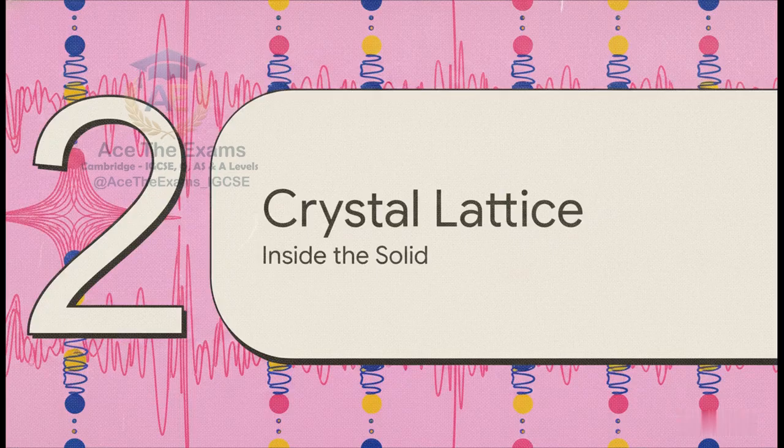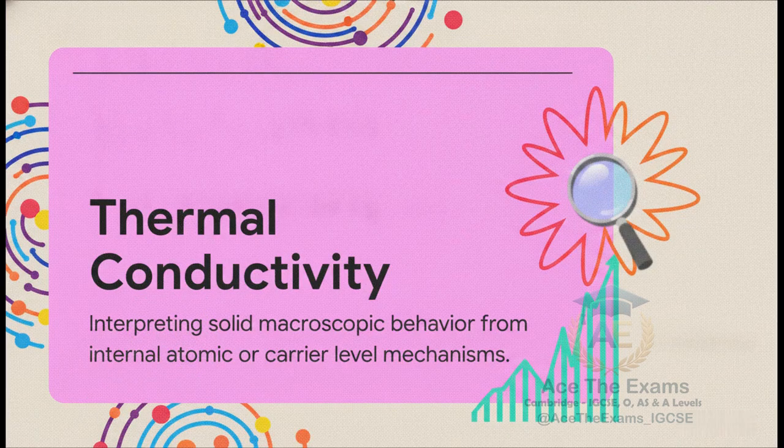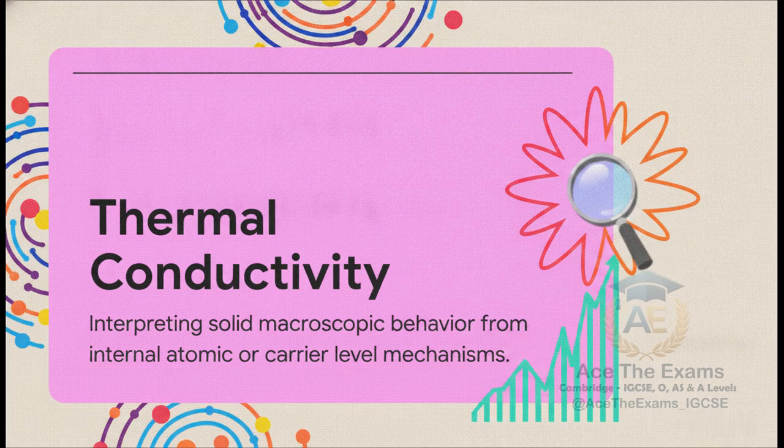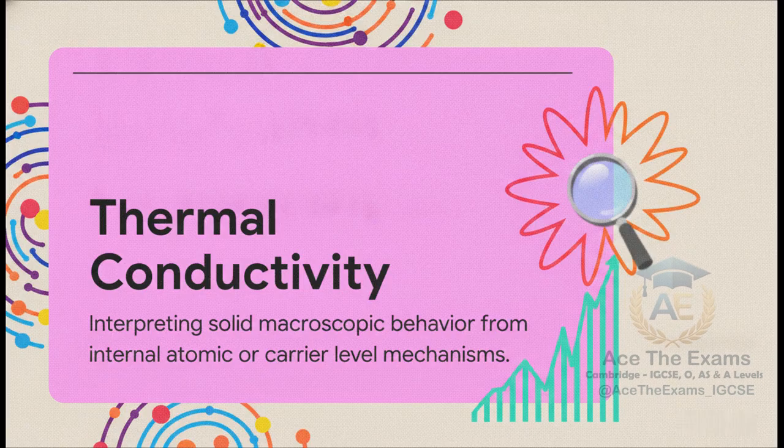Section 2. Inside the crystal lattice. I want you to build a visual memory palace with me right now. Just imagine zooming in, right past the shiny surface of a metal, shrinking down, down, down, until you are standing right in the middle of a vibrating grid of atoms. Down here is where we find our core definition.